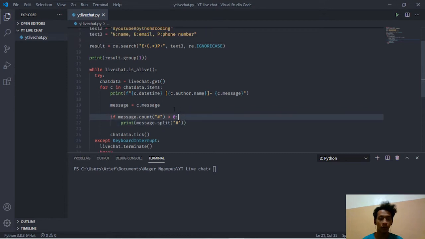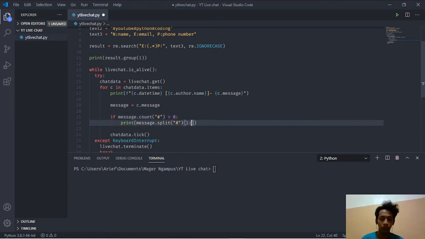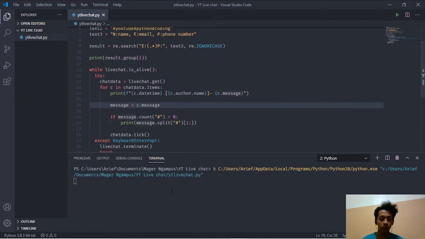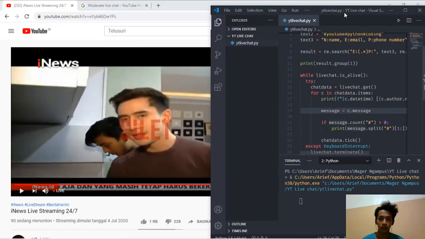Okay, if the message contains a hashtag, then print our code. Just run our program and see what's going on.